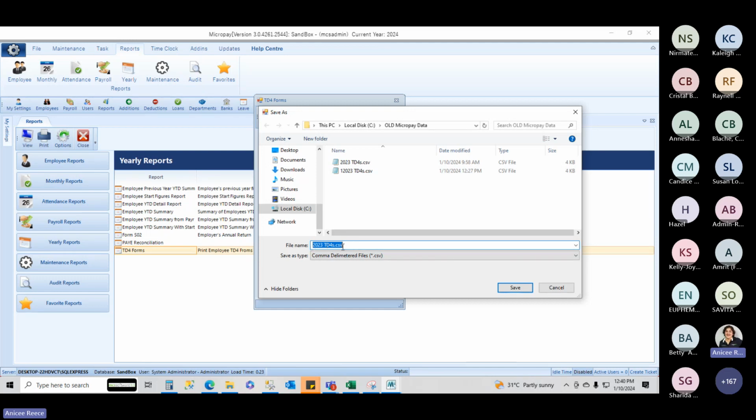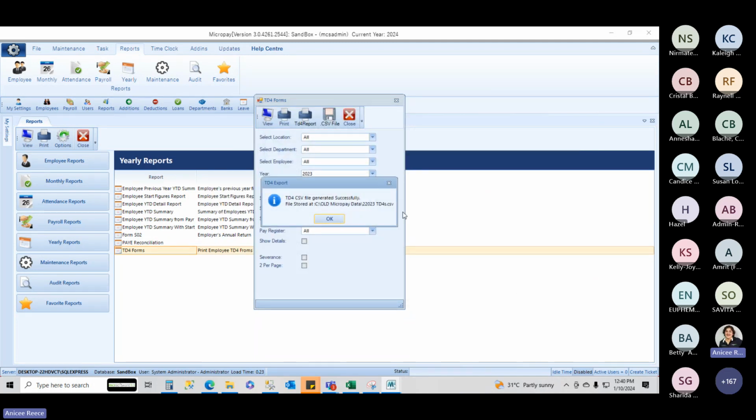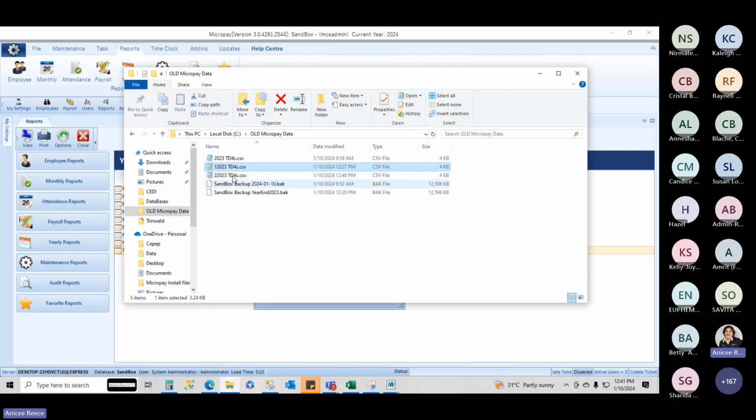Right? You create your file. This is the name of the file. I am only renaming it because every time I do it, I don't want it to keep writing over the one. So I am renaming it and I click on save. It's going to tell you that the data has been saved and where you saved it to. Micropay's job, like I said, is to generate that file for you. So when I go here, I will see this is the file that I just generated. Now the onus is on the client to log in to BIR. You do that in that interface, and this is the file that is going to be uploaded.